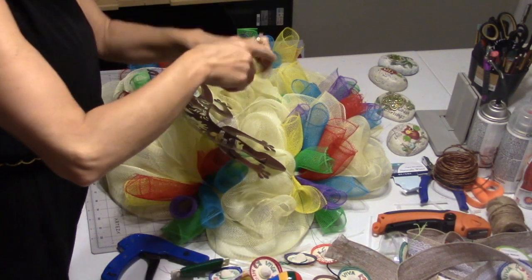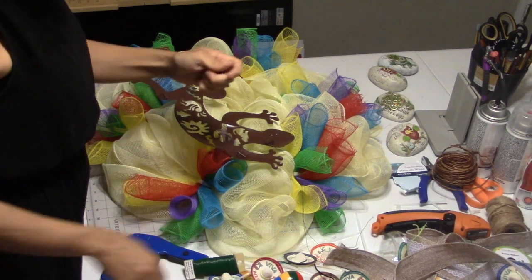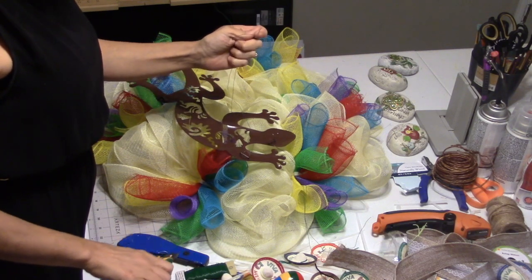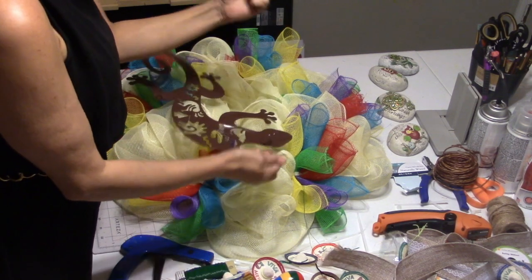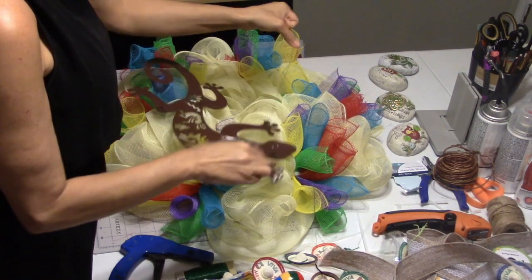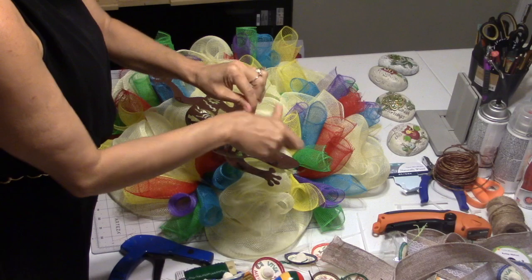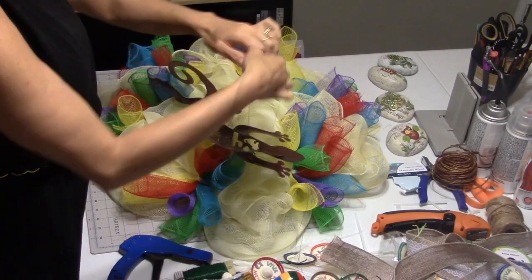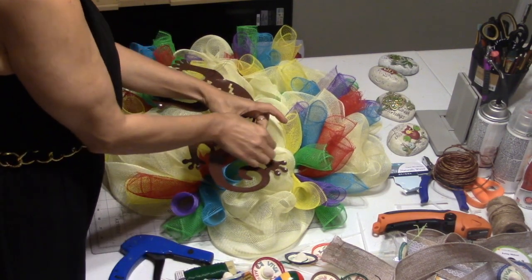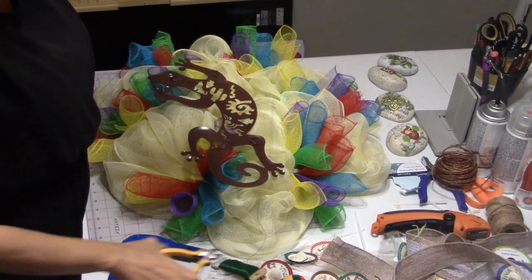This came from Walmart. Walmart, $4.88. Cannot beat the prices. I always try to get the best I can for everybody at the cheapest possible. And two, and there's one right there. Perfect, perfect, perfect, perfect.